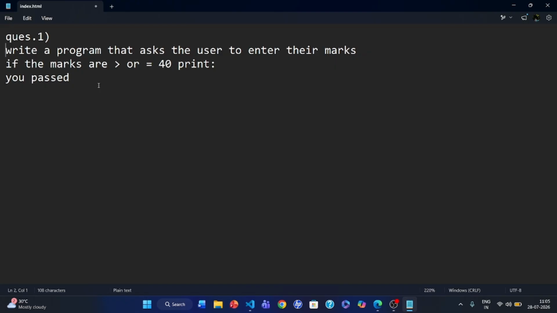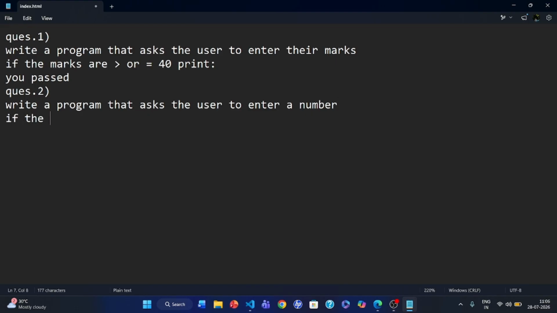Practice question 2. Write a program that asks the user to enter a number.